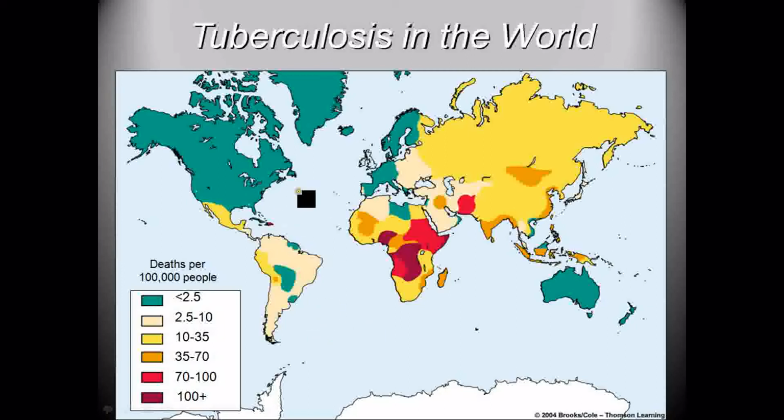Now we can see what we're talking about here. So deaths of tuberculosis, not much in the developed countries. You know, here's Australia. The developed countries of the world are in good shape. Europe, but then things start to get worse, and even this part of Europe here in Eastern Europe, not so bad. But let's look at the reds and the maroons, and you can see it's the developing countries. It's Africa. It's places that have poor hygiene, and they have no access to the medications that they need to help protect them.